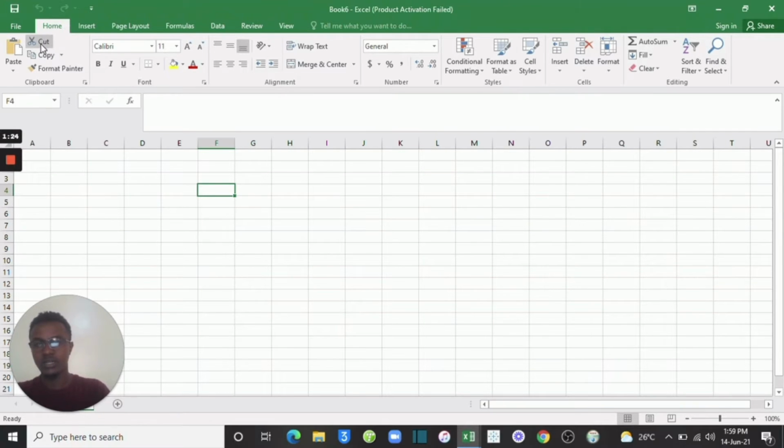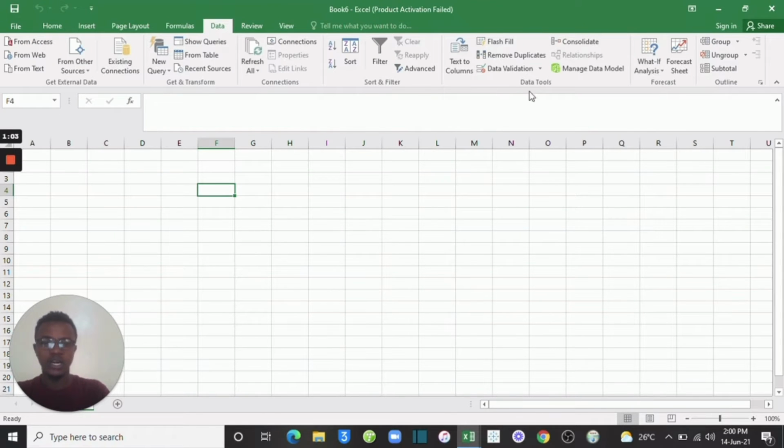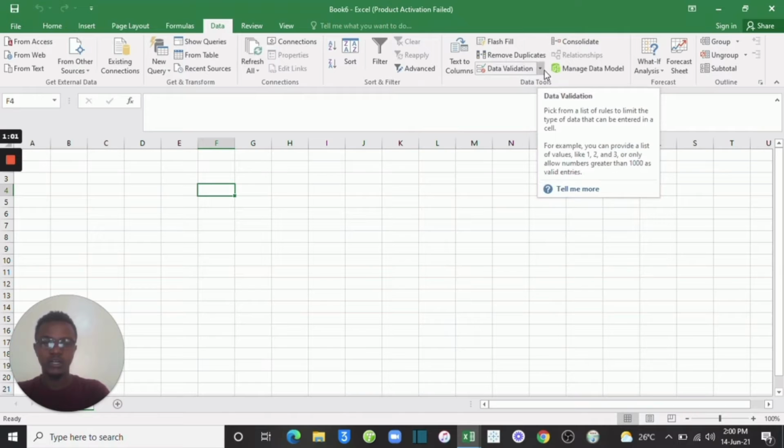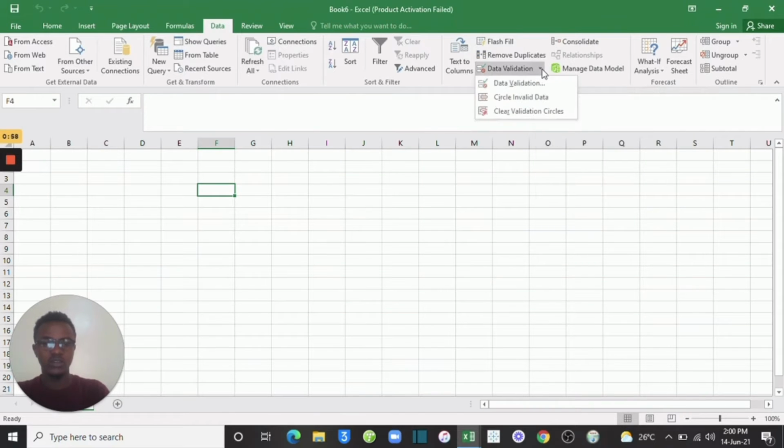As you can see here, we can cut anything, we can paste. If you're familiar with Word, these are actually very easy commands, right? But Excel has its own unique things, which we will cover later. To give you an example, here we have data validation. You can do different things using this ribbon, right?